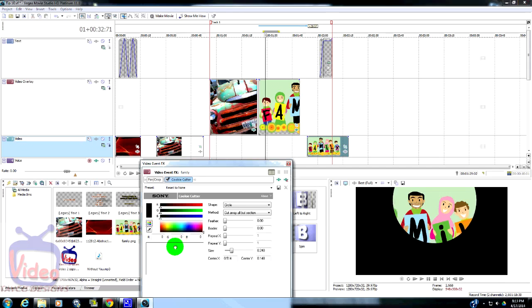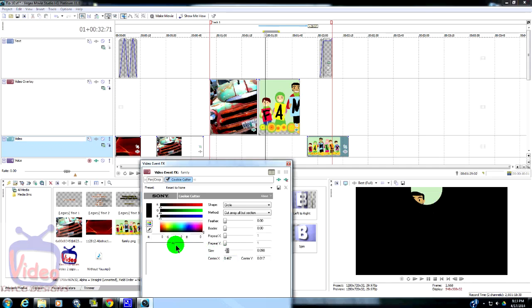We want to hide the father. You make this smaller. Hide the father's face. Let's feather it such as this. Change it to red.